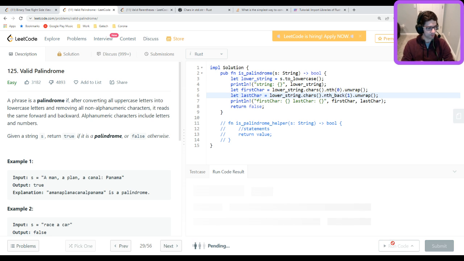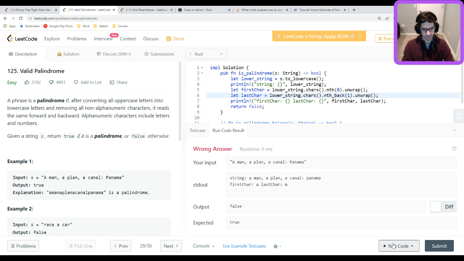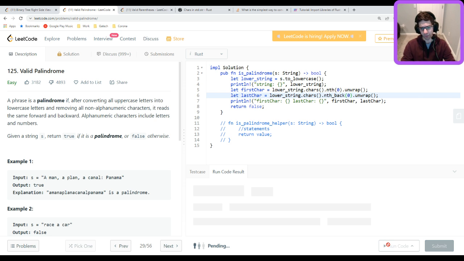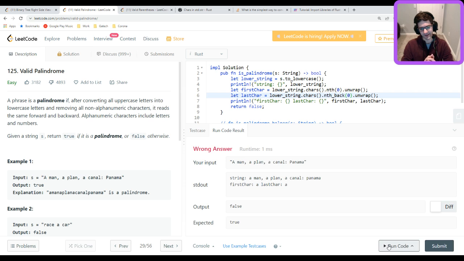Okay, just to run it one more time, make sure we didn't mess anything up too badly. Although that's not right, because this thinks the last letter is Panama, so I wonder if this should be nth back 0. I wonder if nth back is 0 based indexing instead of off by 1. Okay, yeah, there we go.